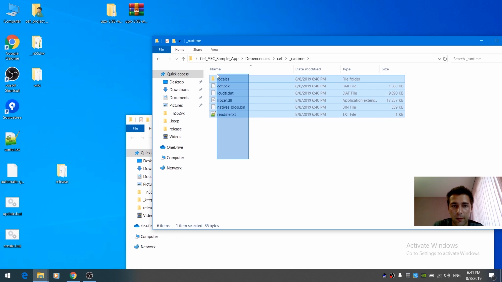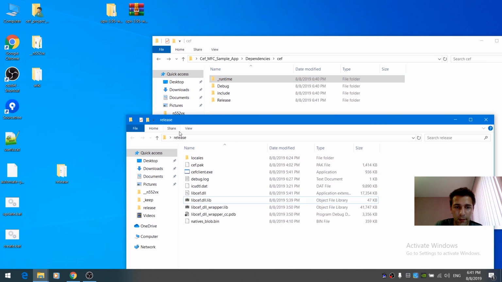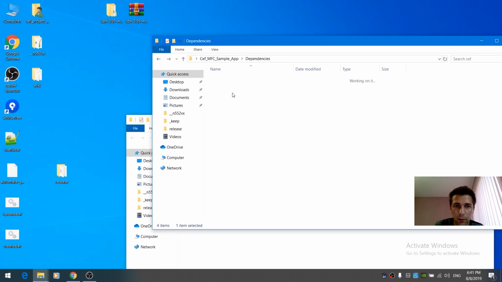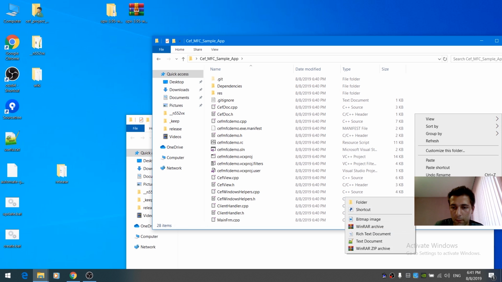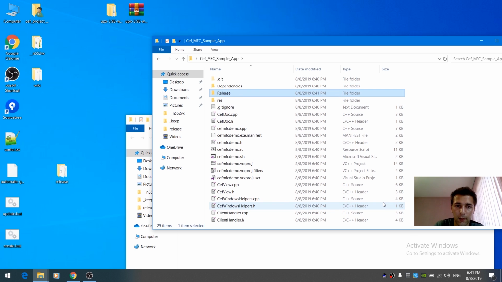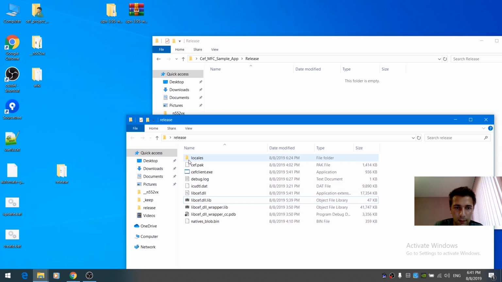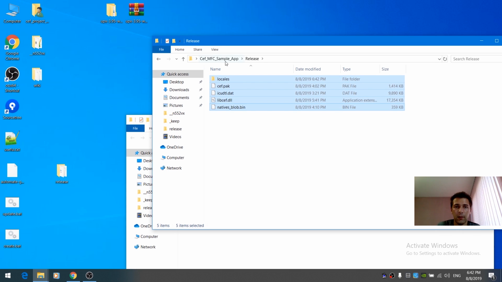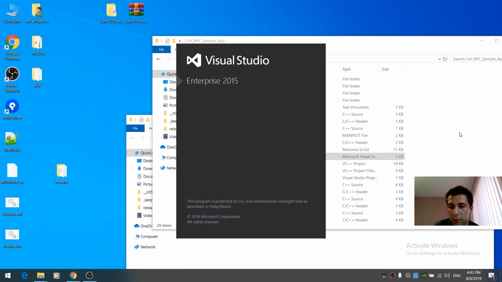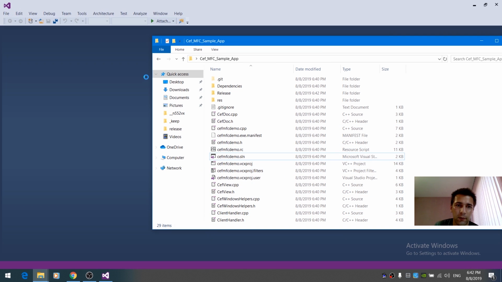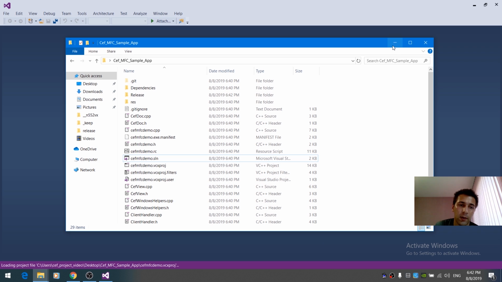Usually the runtimes are located here, but in my case I'm going to copy those files from here, and I'll actually have to create a new folder, release, go here, copy those without that, like so, copy them here, and now just use the solution. This is a solution for Visual Studio 2017, but I think it should run on 2015 as well. We'll see about it.